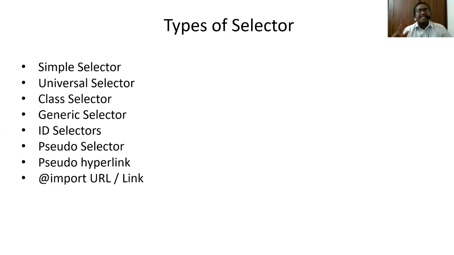ID selector means hash. We can create a hyperlink for a single page itself with the hash, the ID selector. For example, if you visit some websites, so many pages will be there. The first page contains hyperlinks for CSE, IT, ECE, and corporate departments. My CSE detail will be on the 25th page. How to fetch the 25th page? I cannot track one after the other. Quickly, I want to do it, so I use the ID selector.